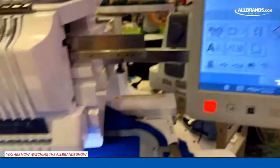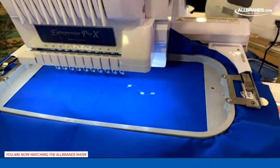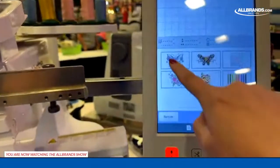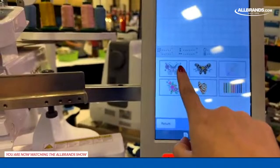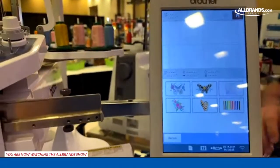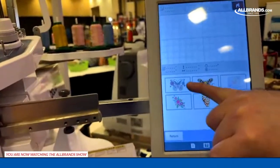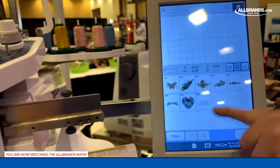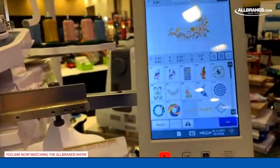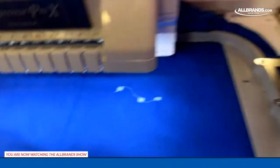All right, I have something hooped in here that, oh my gosh, I lost my design. I stopped it in the middle. Where do I find it? And Terry, I may need you to help me find this design that you selected. Do you know which one it was? Is it in the first category? Oh, thank you. Oh, no, it's okay. Thank you. That was the one. Okay, I would have never guessed by looking at these 2 little stitches here.